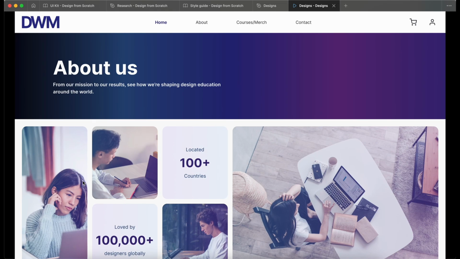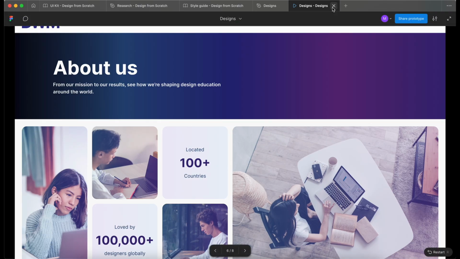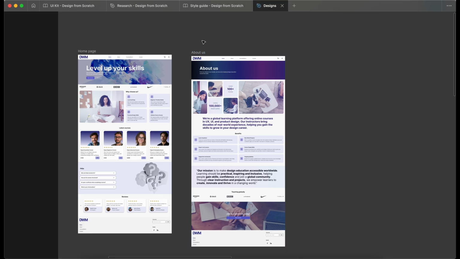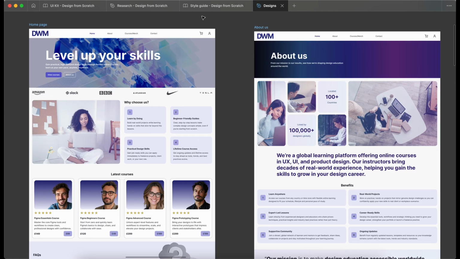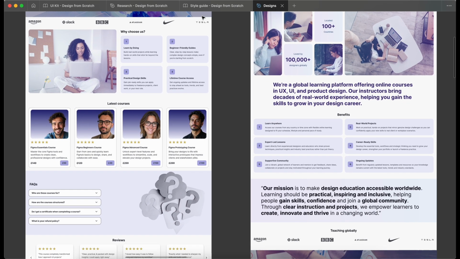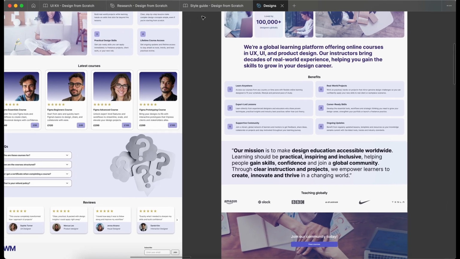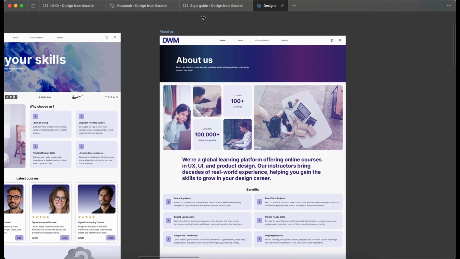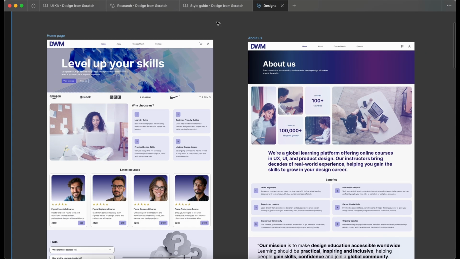Let's just toggle between the different pages. So let's close the preview. Let's get rid of our menus for a moment in Figma. So looking at the pages side by side, they certainly look like they're from the same website. We've got all the details in there. We've got consistent styling. We're using our variables. We're using our colors. So yeah, it's looking good.